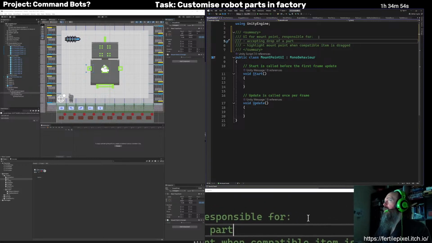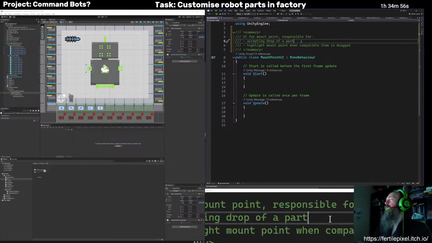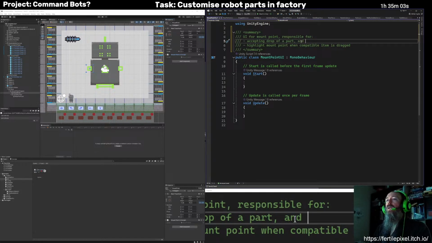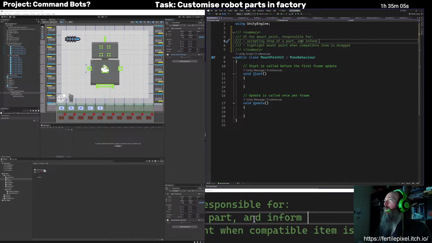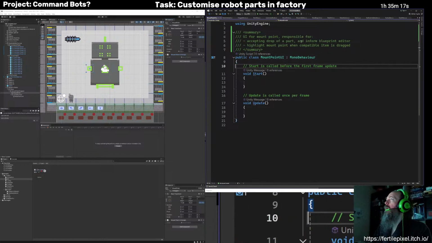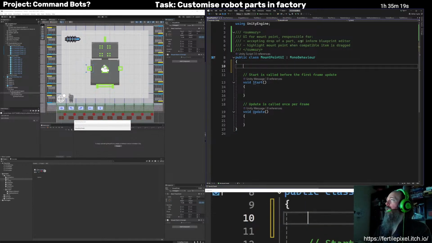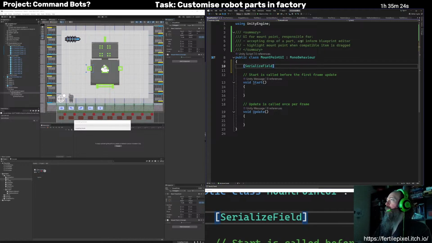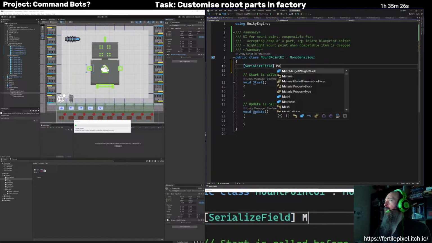I guess in opposite order, but this is the most important one. This will just inform the parent, which is the blueprint editor. So that's all it needs to do. So I guess what we're going to have here is it needs to know what kind of mount point it has.